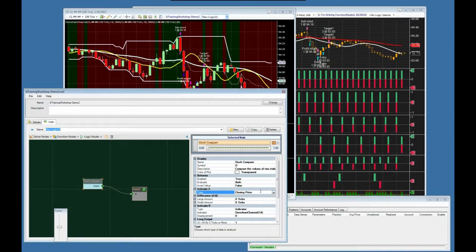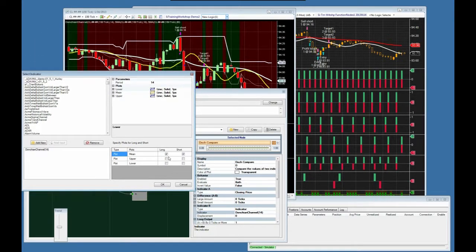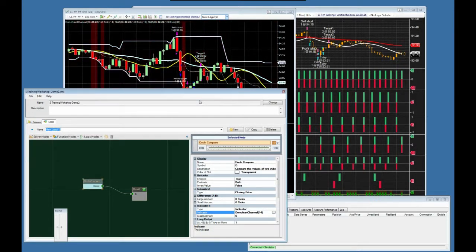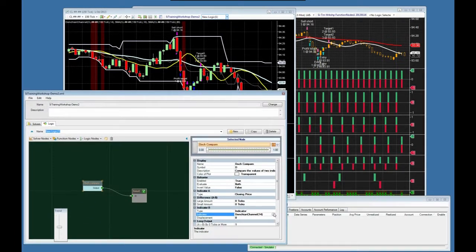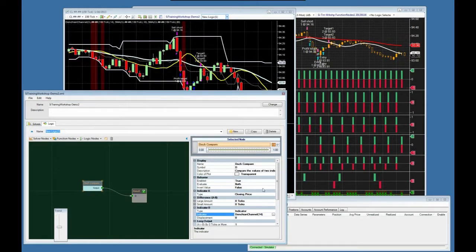Okay, so we still want to evaluate the closing price against the Donchian channel, but what we're going to do is use the upper channel for the short evaluation and the lower channel for the long evaluation. Okay, right. So what we want to do is see if this difference between the two gets close enough and small enough that we want to actually go short, and vice versa on the bottom side. All right. Let's just take a quick peek at this, and I think I might actually have that backwards. Hang on. Short side, we want the upper channel. Okay, so I think, yeah, okay.